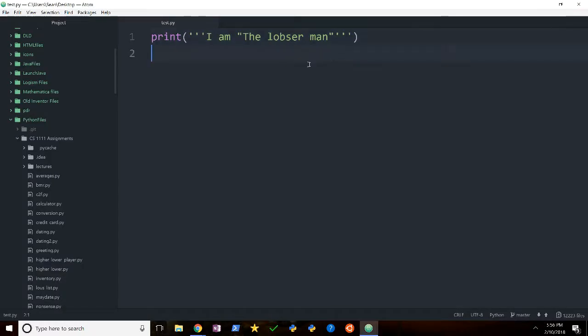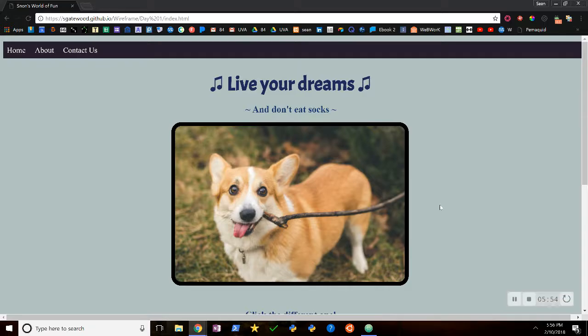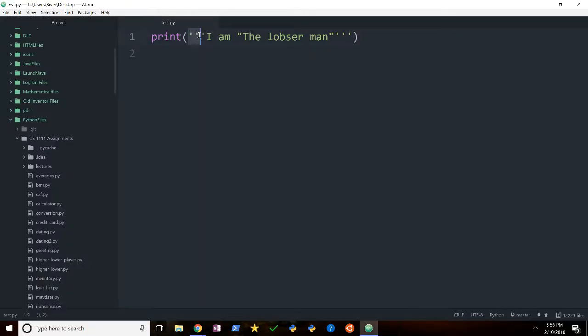Okay, good. And so yeah, those are sort of the problems that we run into: different types of quotes, and quotes within quotes, and quotes on different lines and stuff. So what's some other stuff that we do with quotes? Well, sometimes we want to concatenate strings together, which is where if you have one string saying hello, and you want to add another one to make world, this is going to turn into hello world, right?